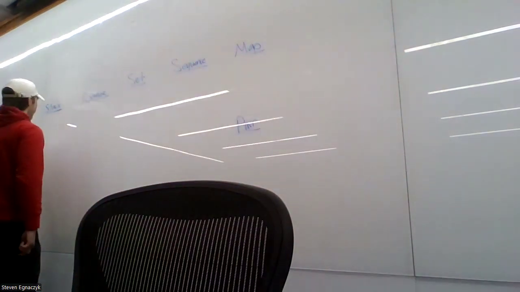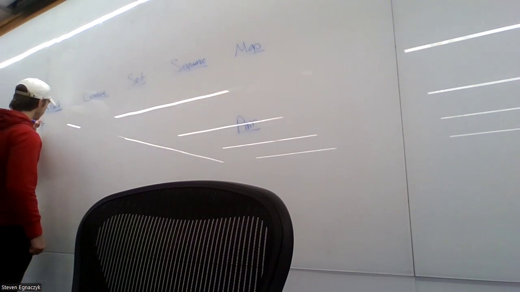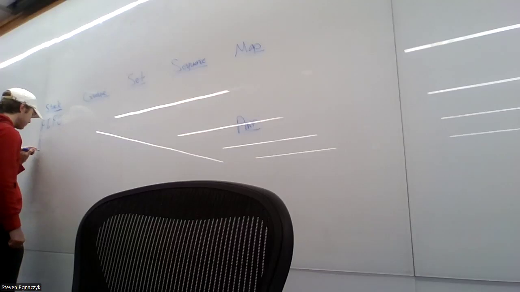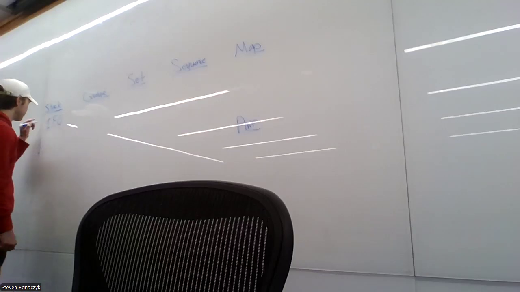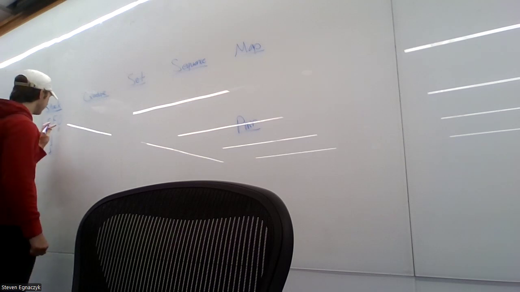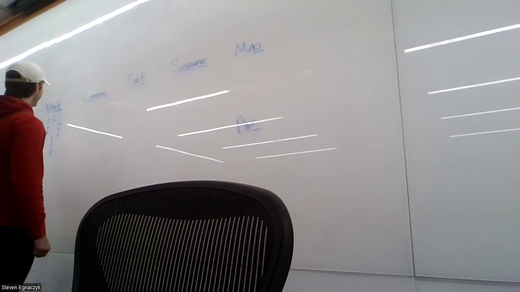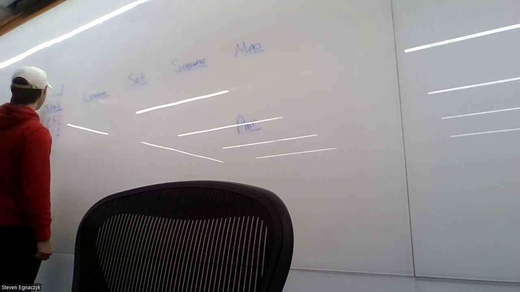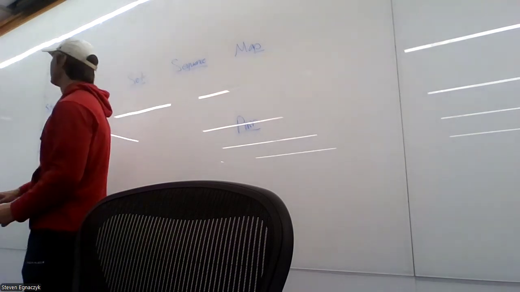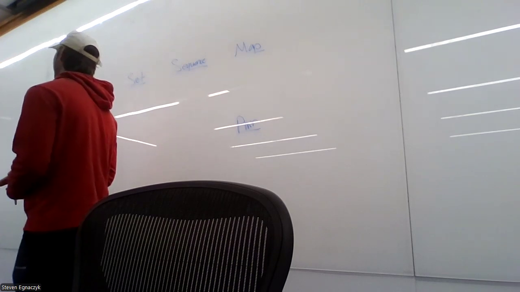Okay. Stack is what's known as a LIFO data structure, which means that the last element that was entered into the stack is the first one that will be exited from the stack. So last in, first out. If you want to visualize it, you can visualize it as a stack of books in your room. And if you want to get to the book that you want to read, say the one at the bottom, you must first remove all of the books on top. It's a stack.